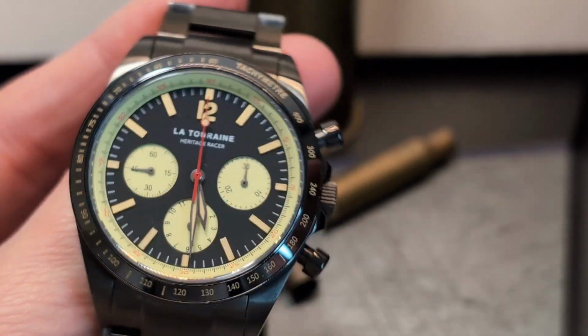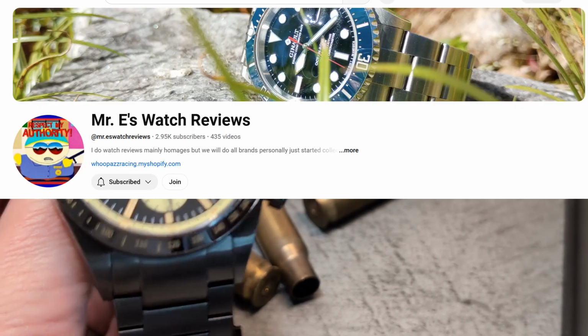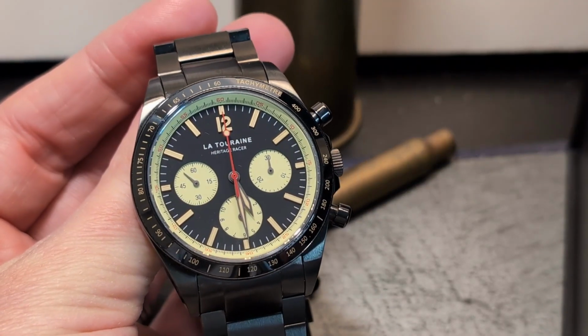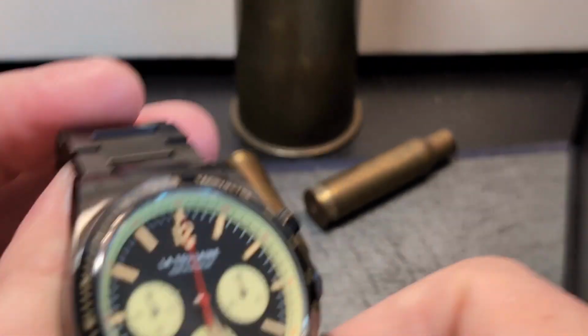Ed over at Mr. E's watch reviews sent me this one all the way from the good old US of A, and I'm thankful, as I think it's a big step up from the Nautica. I'll pop up a photo just here on the side so you can see the Nautica.